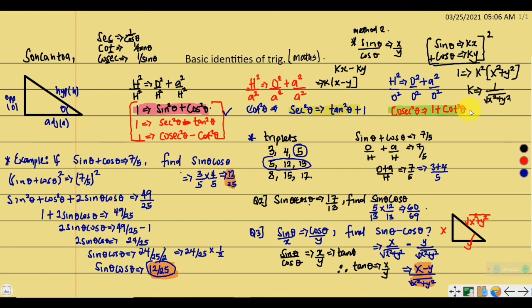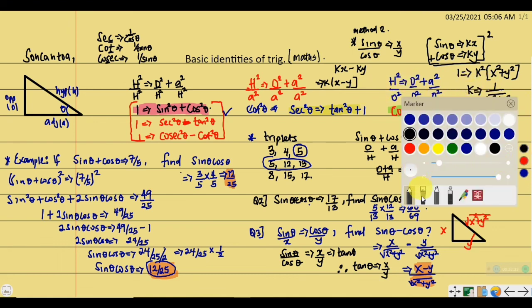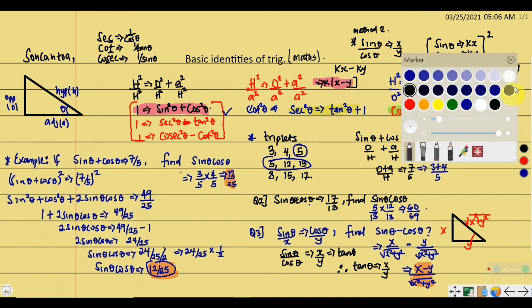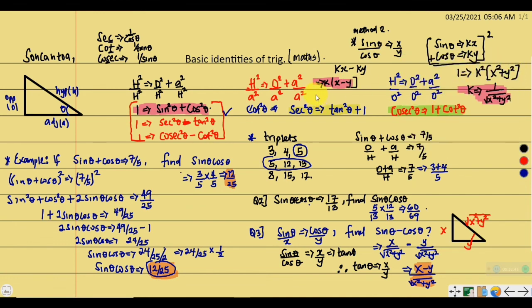So now you can see, these are short things you need to keep in mind. From here, I've gotten my answer, because my answer from here, dear student, is just to substitute the value of k into this expression. So this is my answer, and I am going to put k here. If I substitute that, then I have the answer here. So the answer will now be equal to k, where k is 1 over this. Then my answer to the question will now be x minus y, if I substitute the value of k, over, because anything multiplied by 1 is that thing, the square root of x squared plus y squared.